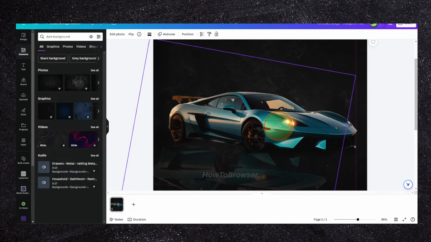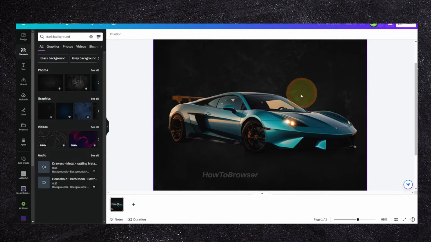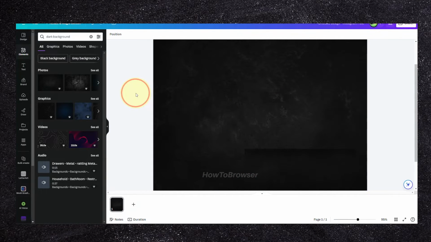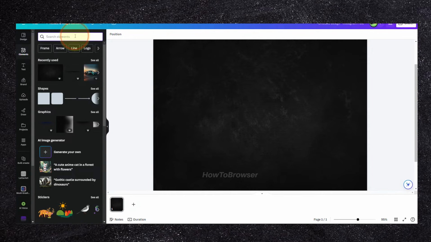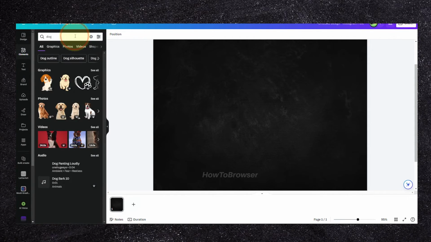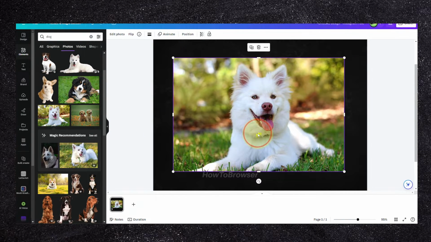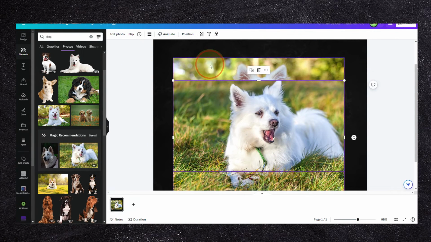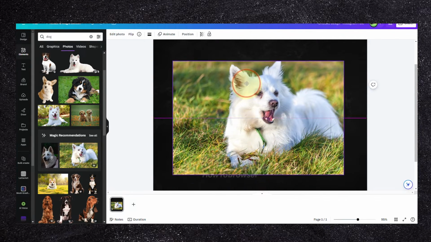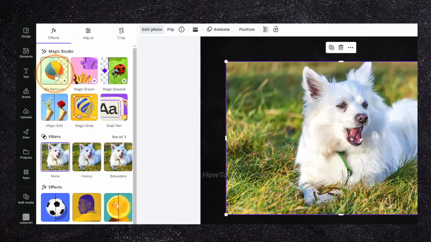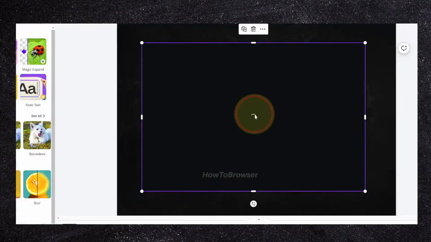Now if you want, we can try this background with a different image. So maybe now we can try with the dog I showed you at the beginning. Let's try with this one actually. Let's go to photo, remove background.